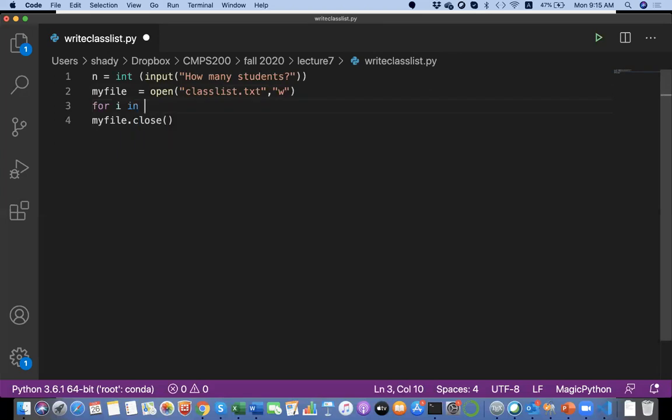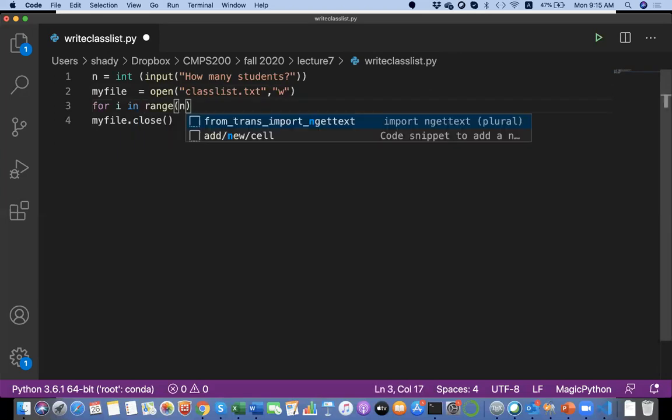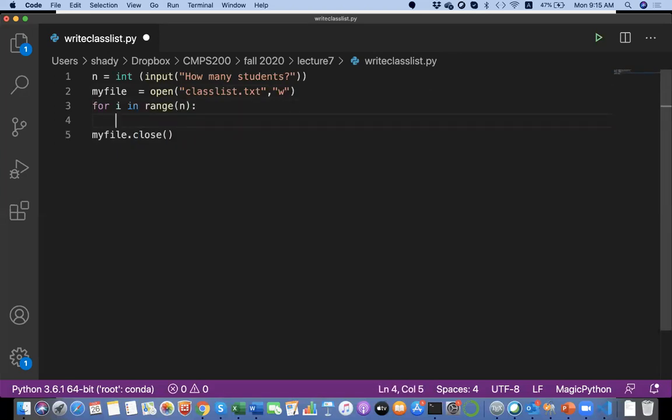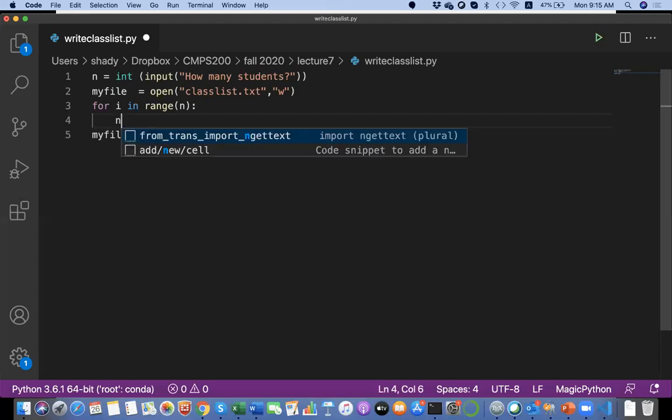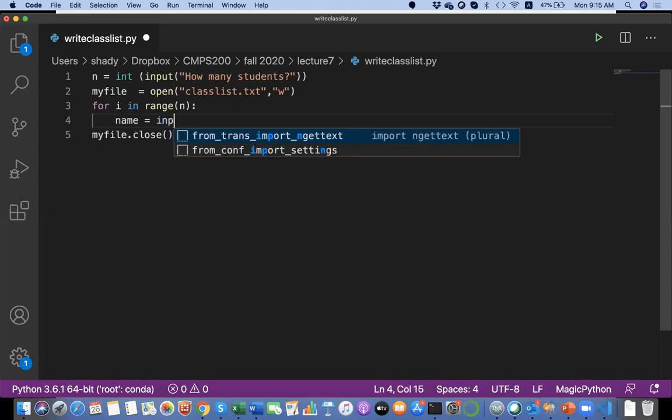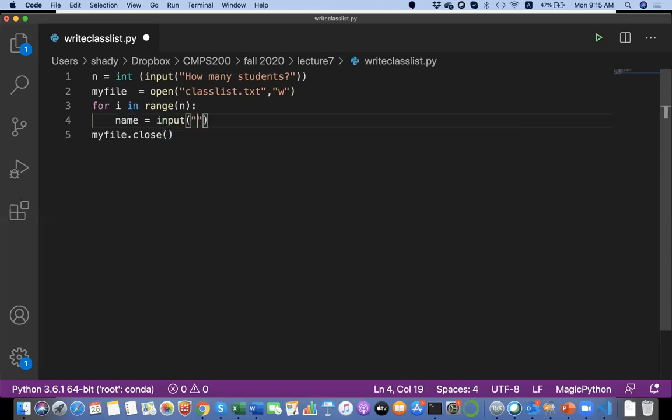For i in range of n. Okay. I'm gonna ask the user, so name equal to input name, right?